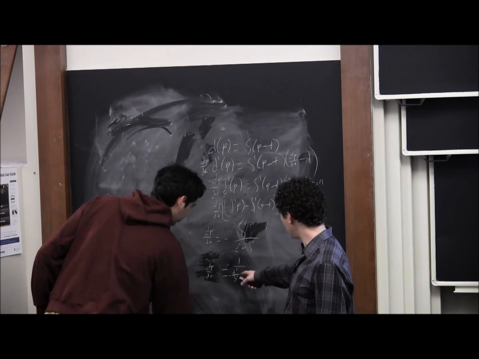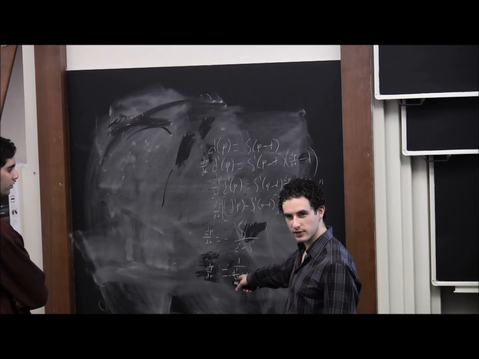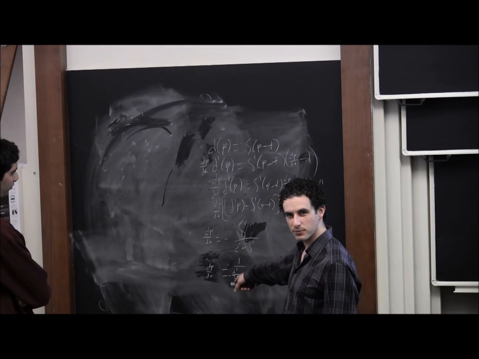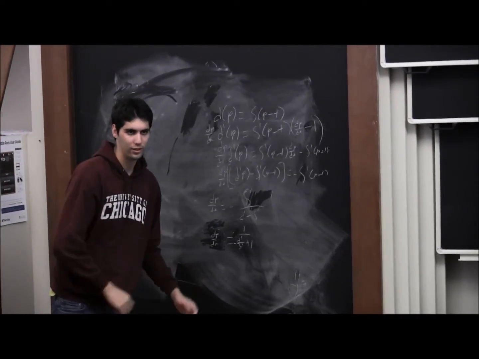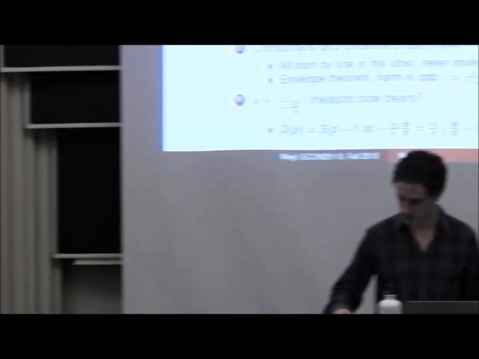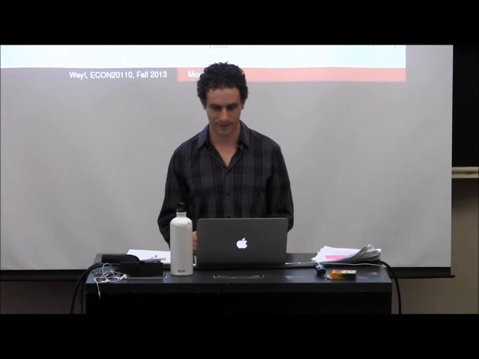Note that D prime over S prime is equal to the elasticity of demand over the elasticity of supply, because both have the same price and the same quantity at equilibrium. And so that's how you get this formula. Heroic job, Tanner. Thank you.